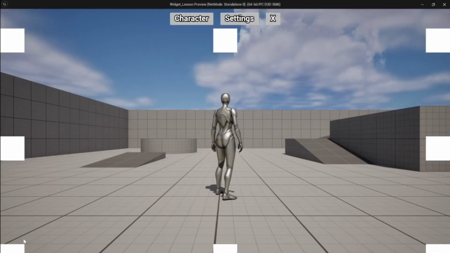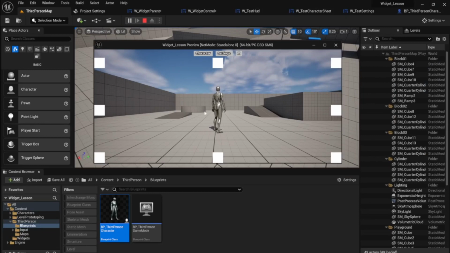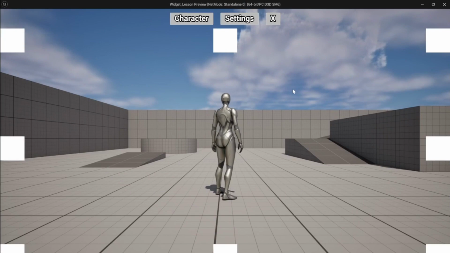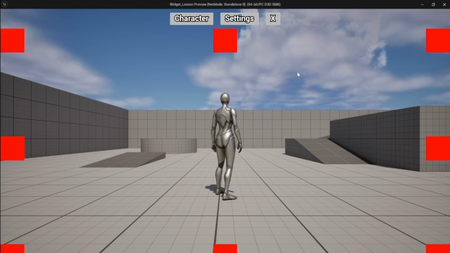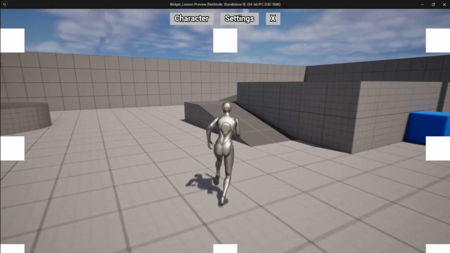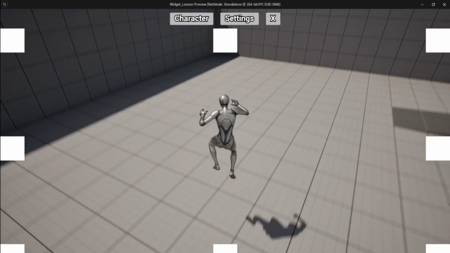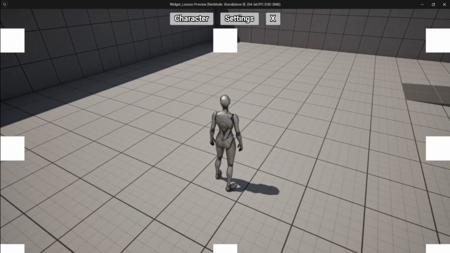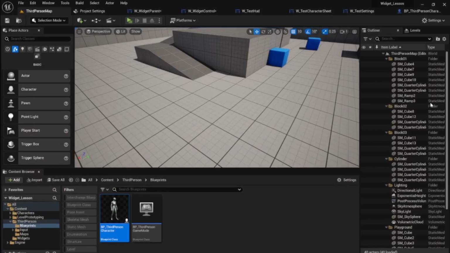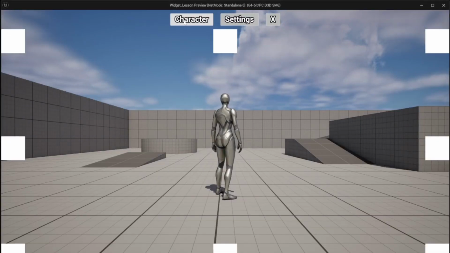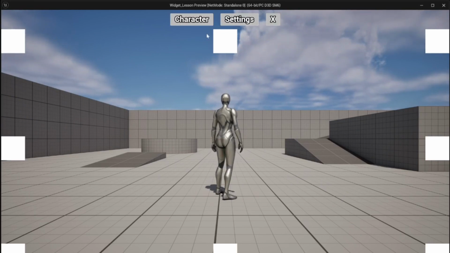But we can resize it. We get it all nice and big. We can make it smaller. Everything resized to where it should be. And this works across widgets. I hope that this helps out everybody who needs to find out how to set up a scalable window. There's certain things you can do to make your widgets more appealing. For example, as you saw when we were in our HUD here, we have our character, our character settings and X, our widget control.